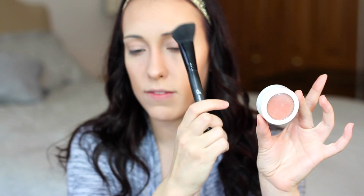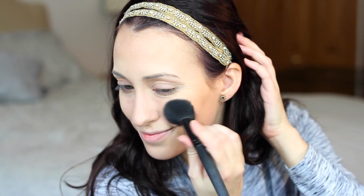And for my blush today, I'm using my Colourpop Cosmetics blush in the shade Bonus, which is a really nice pale orangey coral. I love it. And I am applying it with that angled brush again.